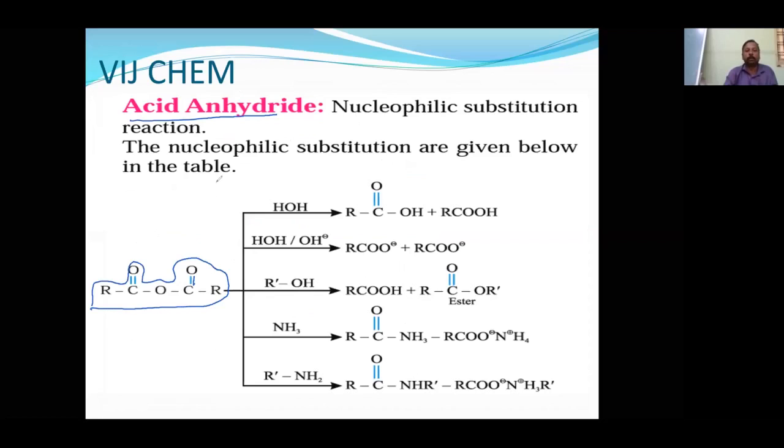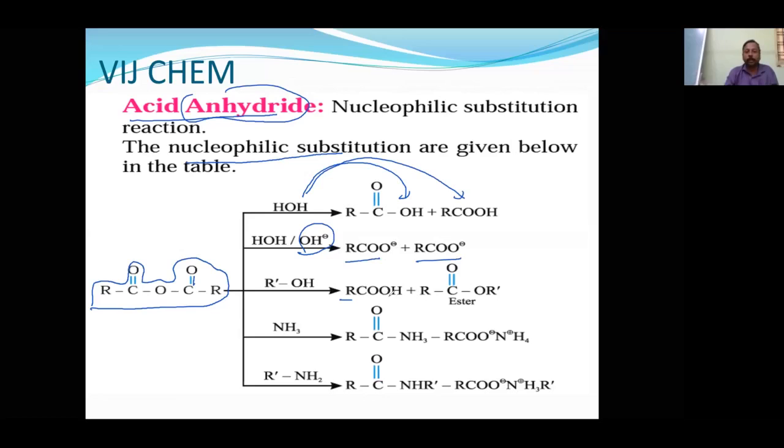So the nucleophilic substitution reaction can give, first, simply the anhydride. Anhydride means water is removed. So once you add the water back, then you will get the acid again. We are simply adding the water, and that will split up into both acids again. Now if we are doing it in the presence of a base, what will it give? Carboxylic acid.